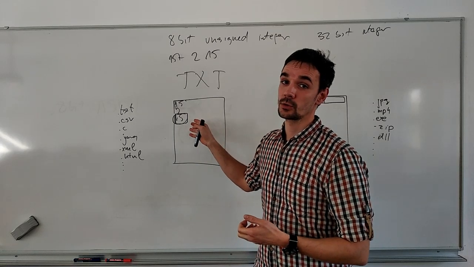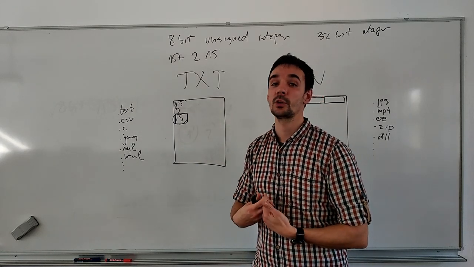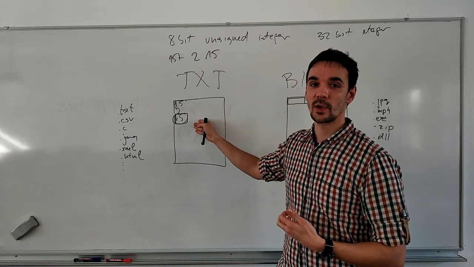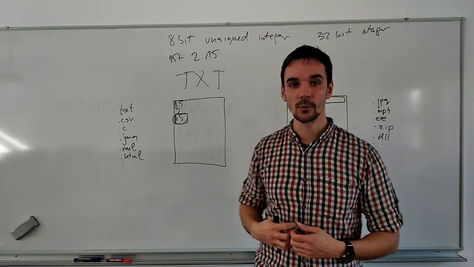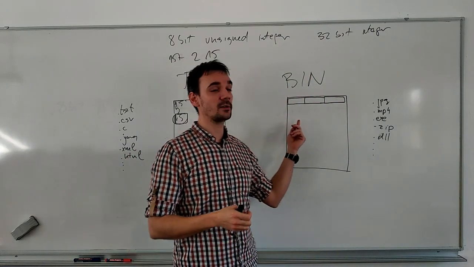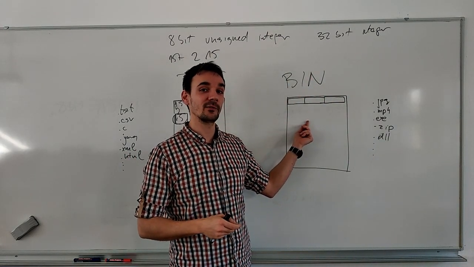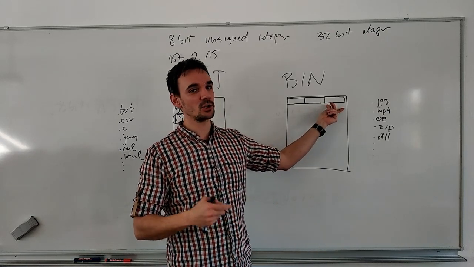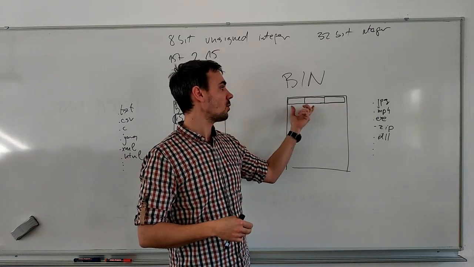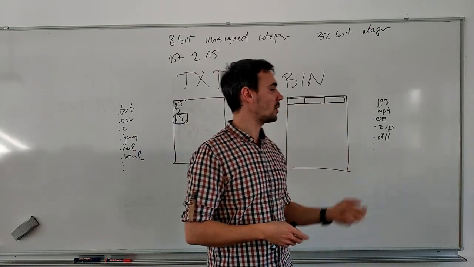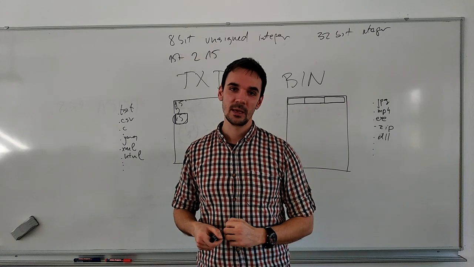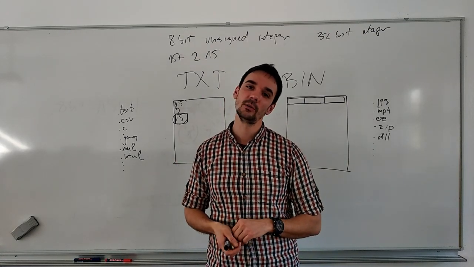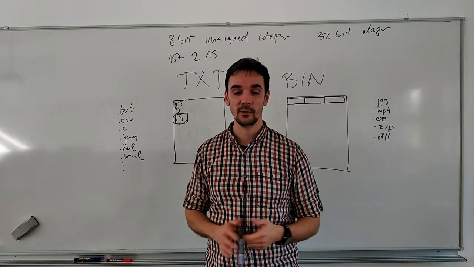Textual files are usually something that's called sequential files. That means that if we want to read the 3rd record, we have to read the first 2 records also. On the other hand, binary files are usually direct files. That means that if we want to read the 3rd record, we can jump directly to that record and read it, because all the records are the same size. We know how far we have to jump into the file to read that record. So those are the main differences between the 2 main file types.